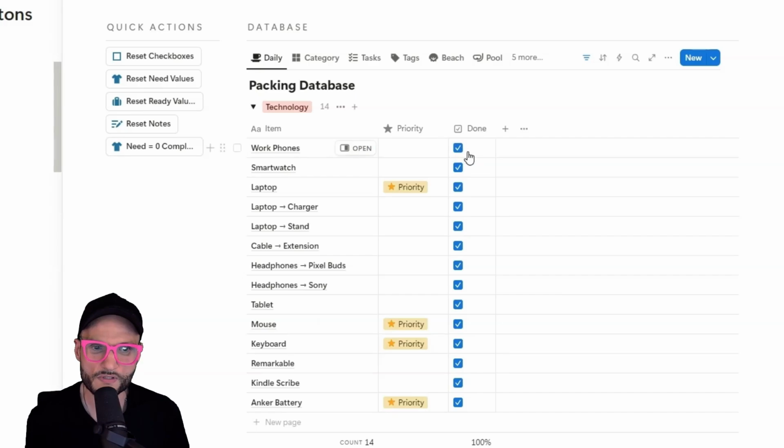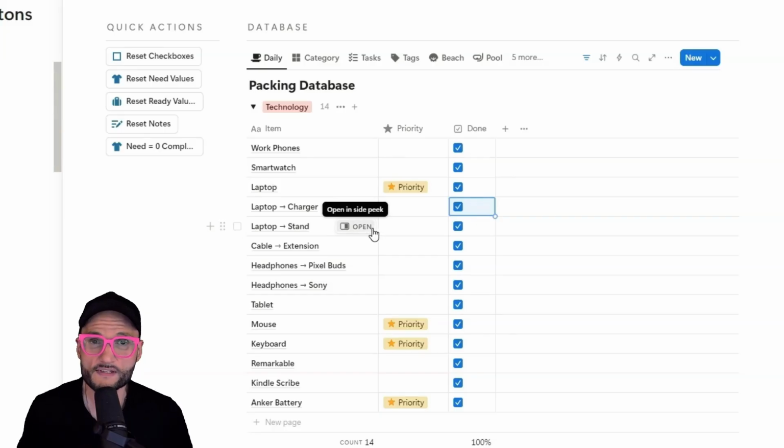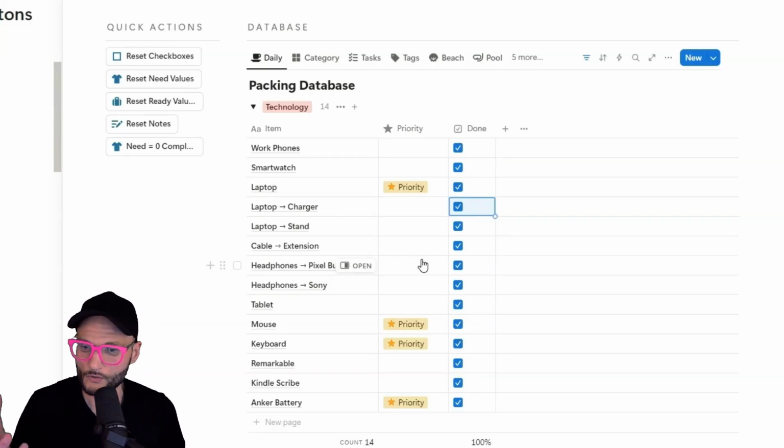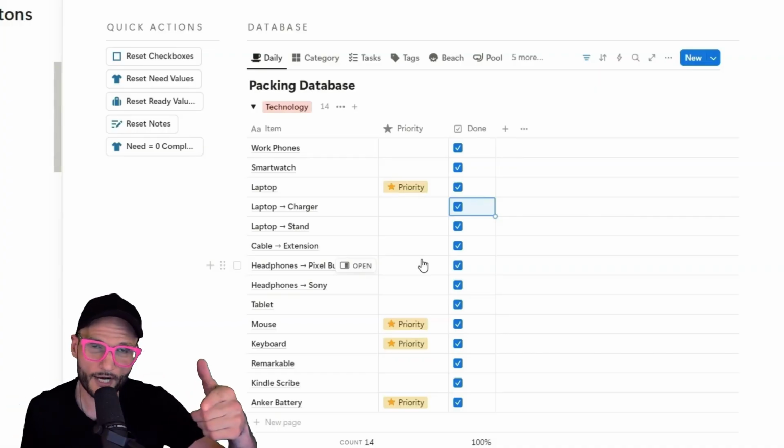And this one just uses a simple checkbox system. This would work the same with a status. If I wanted to change it to a status, I could put a done button in each of these and then just tap done and it would change the status and do the same thing as checking a box. But in this case, I just have it as simple checkboxes. This is a reusable checklist. So on a Wednesday morning, which is the day I go to the office, I just open my phone or I have a tablet on my wall where I have this as well.